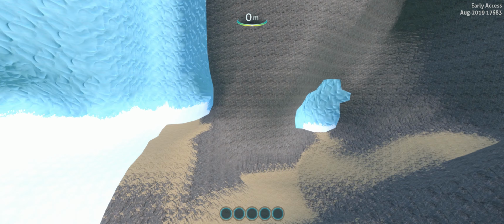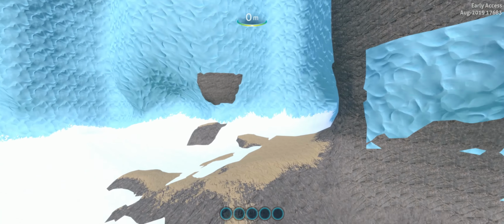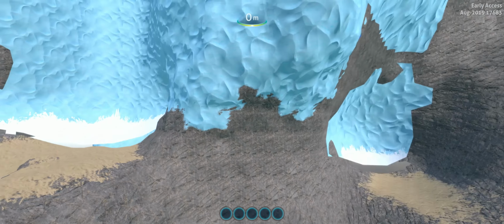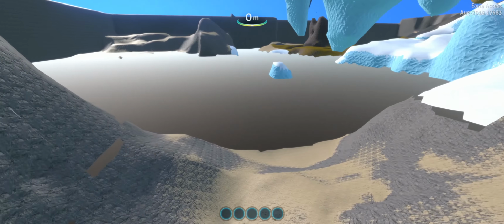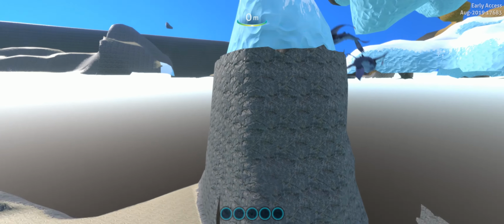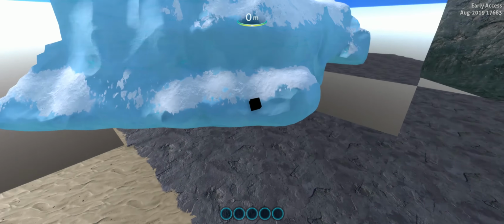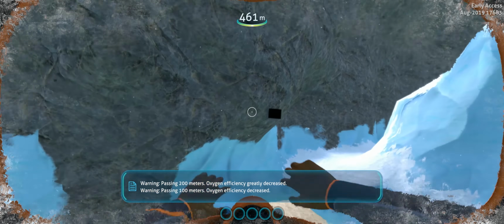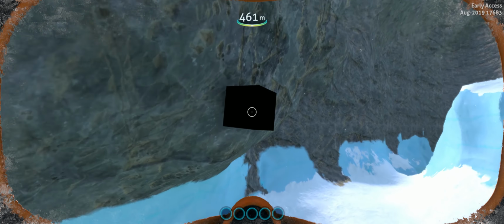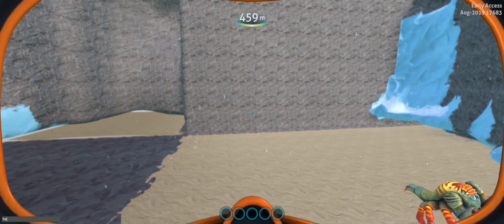And because the entryways were changed from over here, I'm wondering what they're going to do with this space over here currently, because right now they don't have anything going on with it. And I think the next big thing that they'll work on after the Crystal Caverns, they're going to come over here and start changing some things, which is the Deep Arctic, if I remember correctly. Let's just see what that says. Passing 100 meters. Oxygen efficiency decreased. Passing 200 meters. Yep, Deep Arctic resource. That's all we have right now.